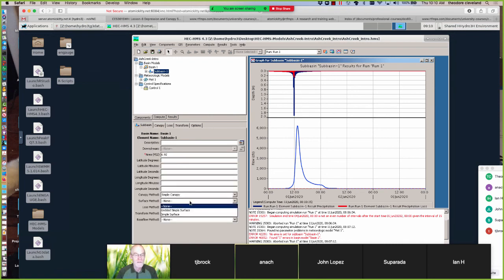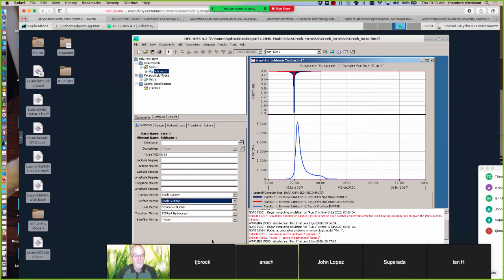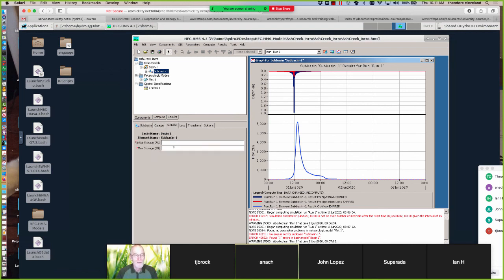If we want to include surface storage, I'll pick simple surface. None of the gridded stuff will work for us because we don't have this attached to a geographic information system. Let's set the initial surface storage at 0. And let's suppose depression storage in that 7 square mile watershed, I'm going to be ridiculous, we can store 2 inches of water. Now I expect we're going to get a change in the output because the loss component is going to increase quite a bit. But I will know that when we actually make the run.